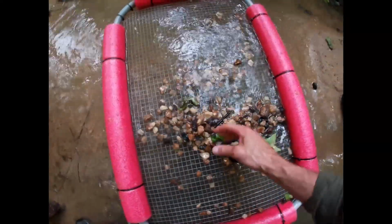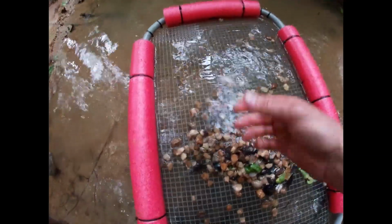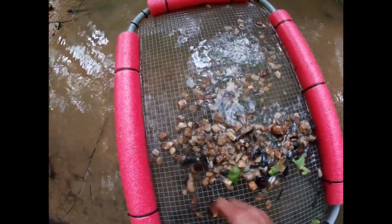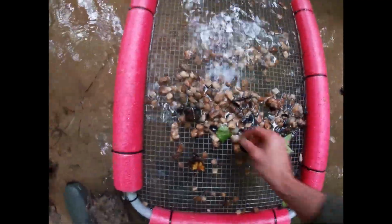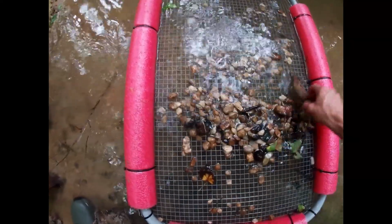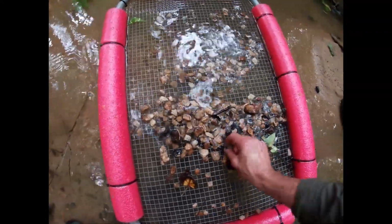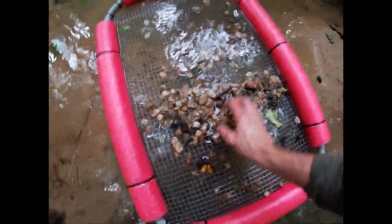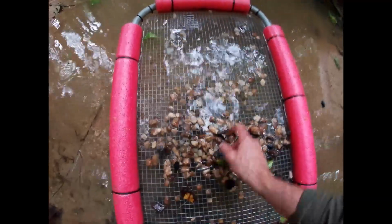Some of this trash out. So there's got to be some quartz areas. All the quartz that I found, let's see, quartz. I mean, it's everywhere. I've yet to find anything sifting like this, but when I do, it'll be so bittersweet.